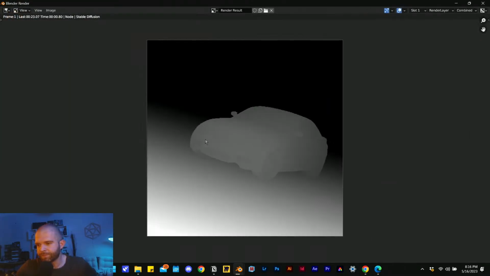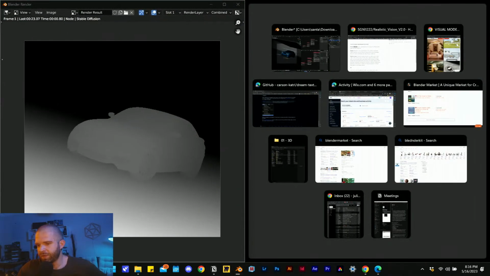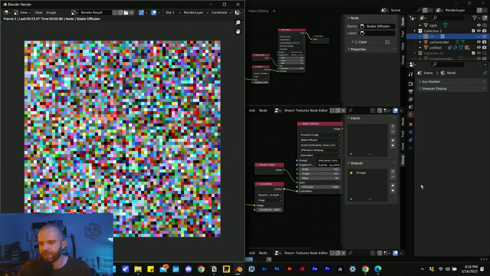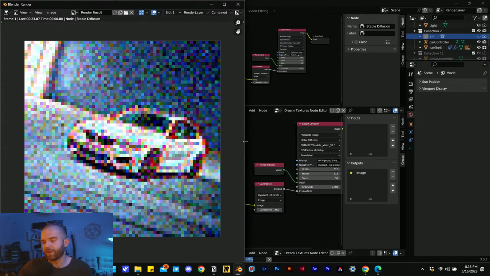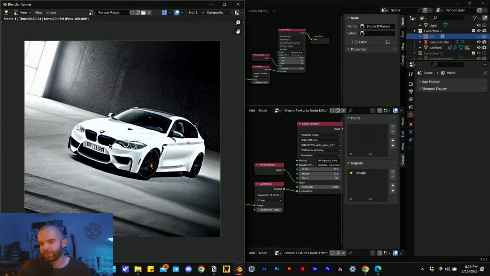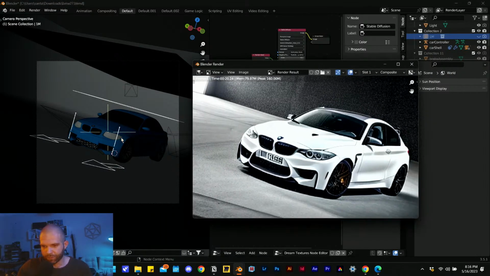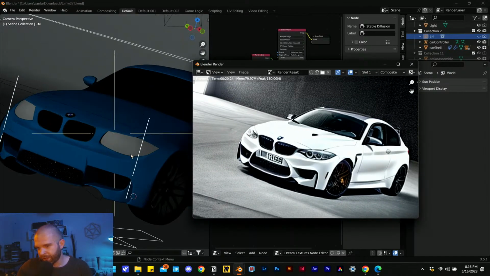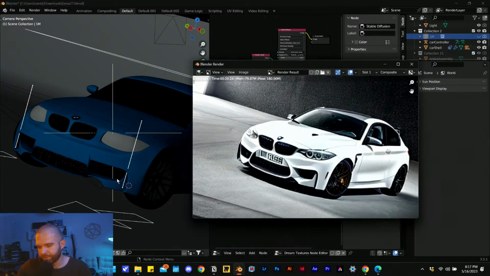So another thing that can be done here is setting up a file that has many lines of prompts, so it'll actually continue to render out each line of prompt that's fed in. So you could test many in a very short amount of time. Okay, or just leave it working. That's not bad. It's reading the car shape fairly well.